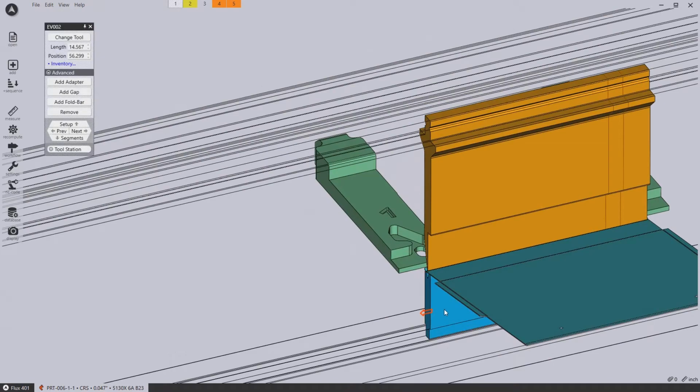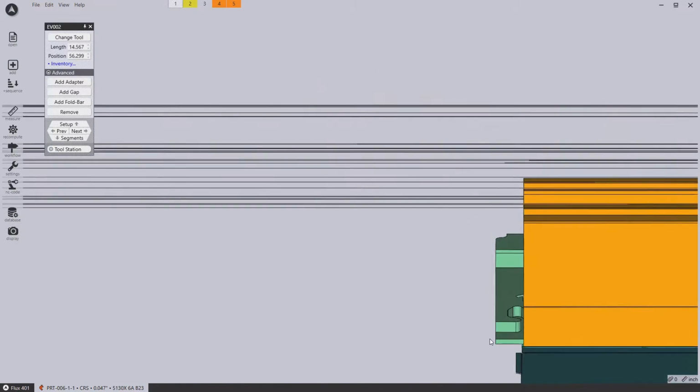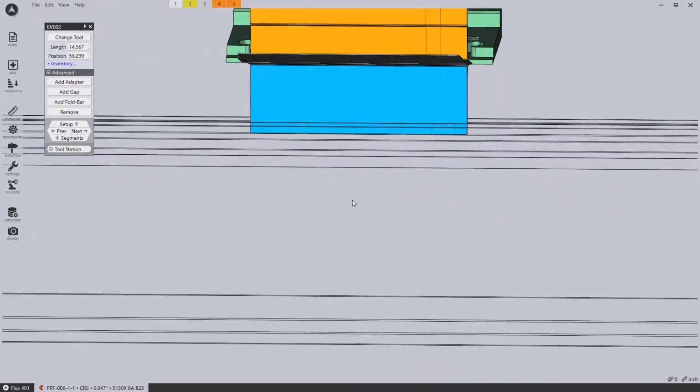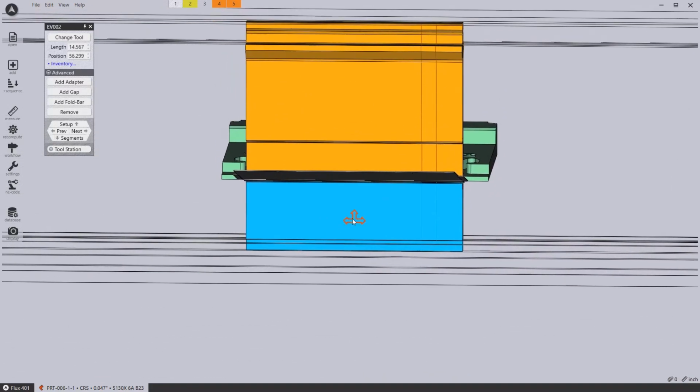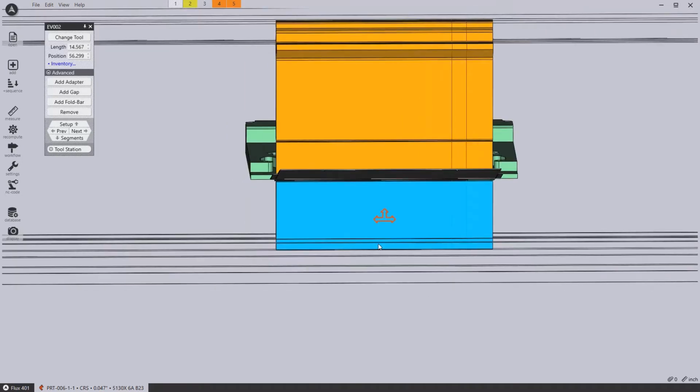So I just highlighted the bottom tool, and depending on where you hover your mouse, if I put it in the center of the tool, it gives me up, left, and right. If I put it towards the left of the tool, it gives me this little red arrow. Same on the right side. That would be if you wanted to drag it.